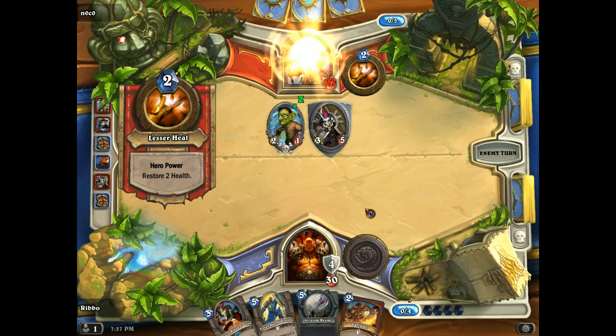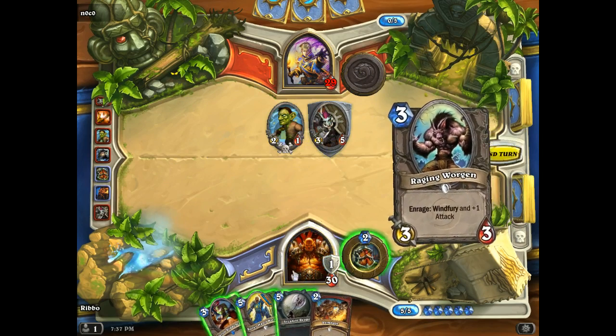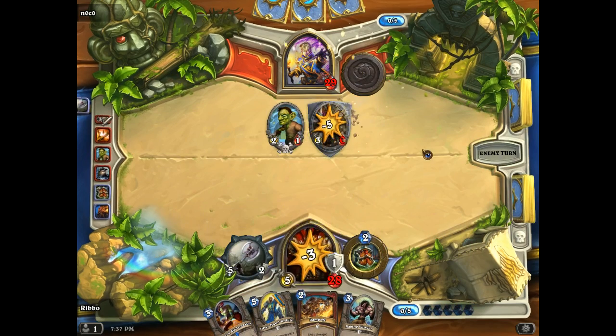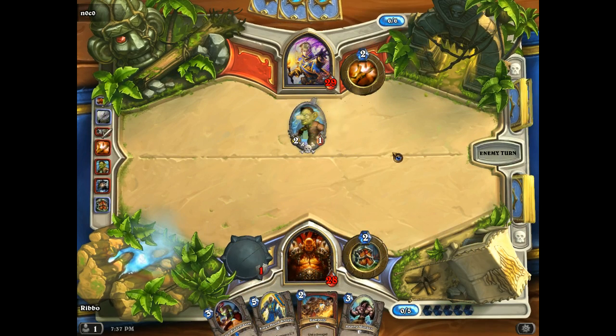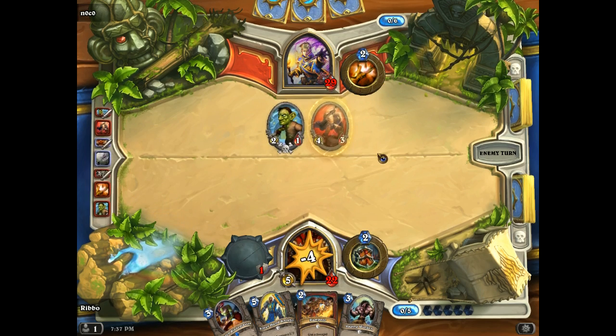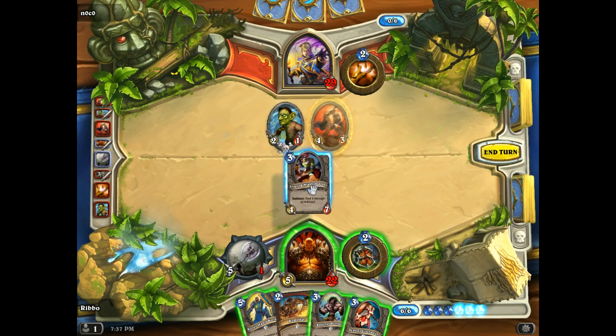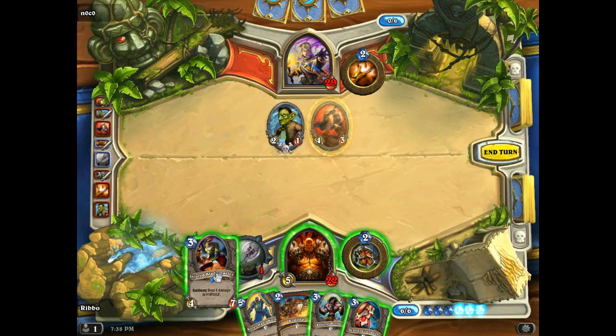Now we're just going to take the 3/5 out with the Arcanite Reaper, so we can get on with actually doing things in this game. Tough little turn, this one. Tough little turn indeed. What now?